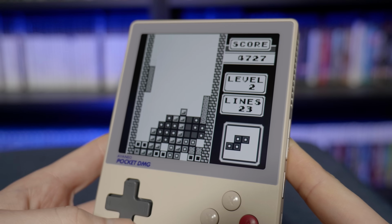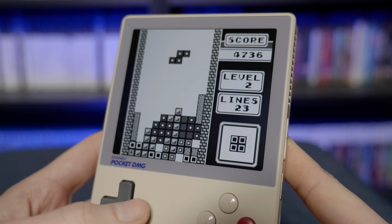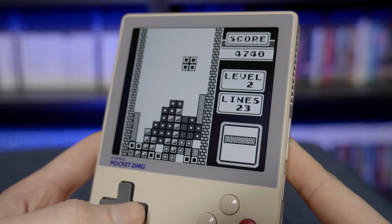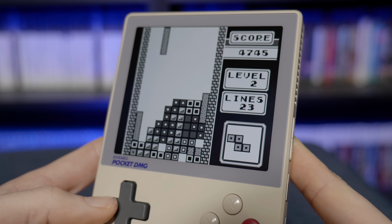I know this all sounds a bit nitpicky, but when you've got a device this powerful, does it really make sense to build it primarily around emulating Game Boy games? To me, not really. But this slightly odd aspect ratio aside, I do want to reiterate that the screen here is absolutely phenomenal. These retro games being upscaled to 1080p on an OLED screen like this literally makes some of them look like they could have been released today, and I wouldn't even question it.